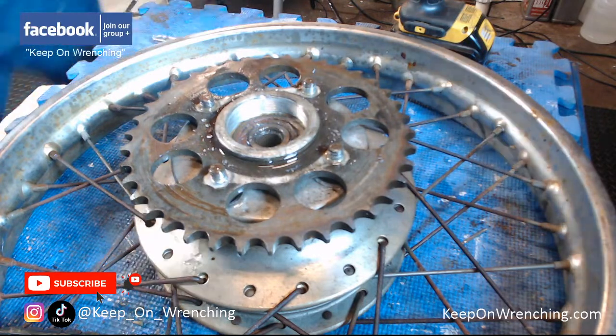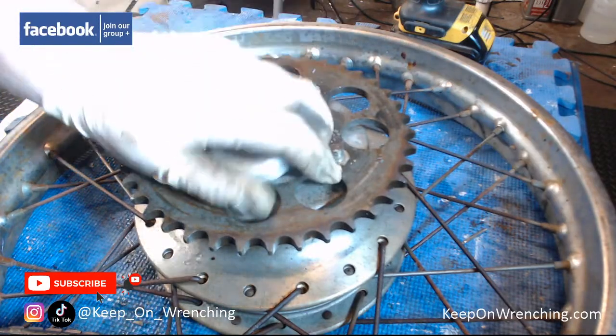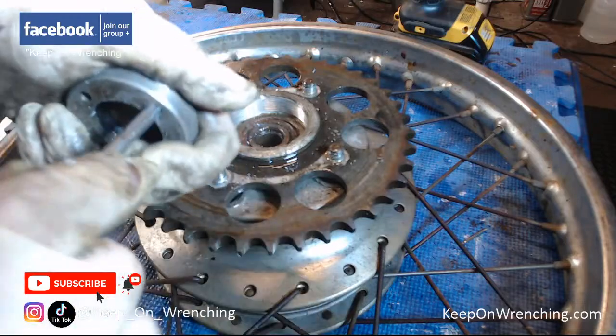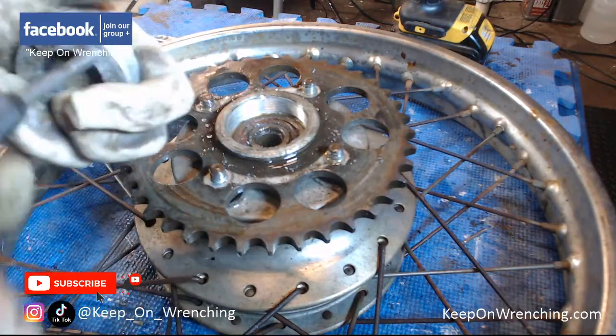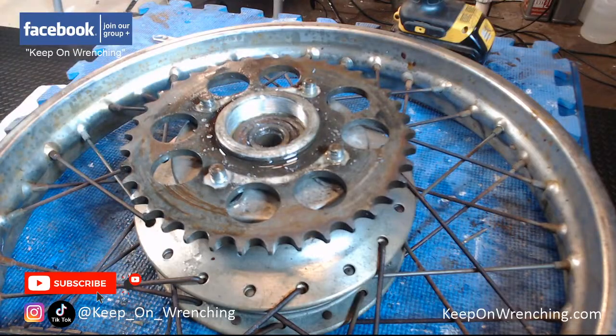I'm going to grab my tool again, and I'm just going to go deeper into these while I got them here, just to make them a little bit stronger if I ever need to dive back in here, which I'll need them when I put it back in, for sure. Just give me a second. This is pretty straightforward. We've done a bunch of these. Just gonna tap this out.